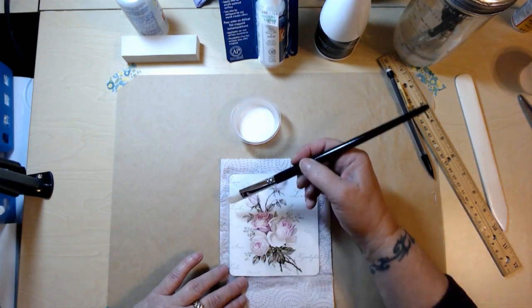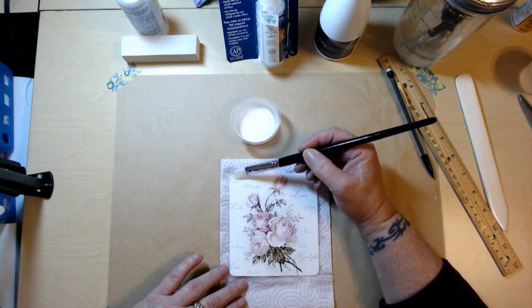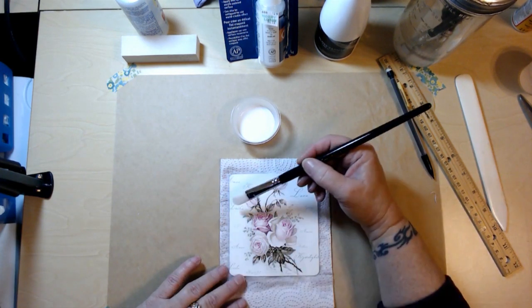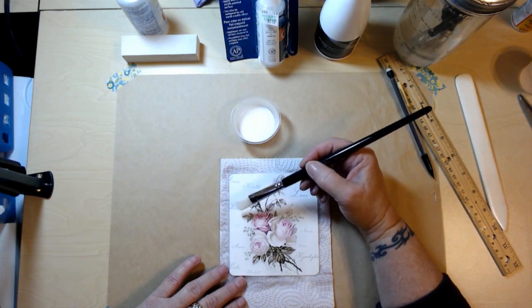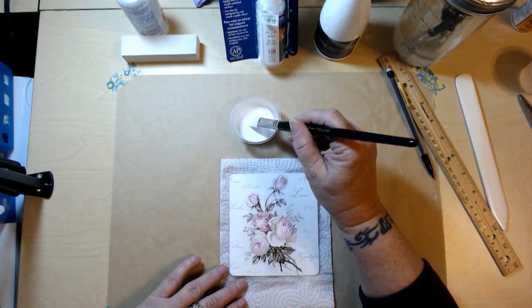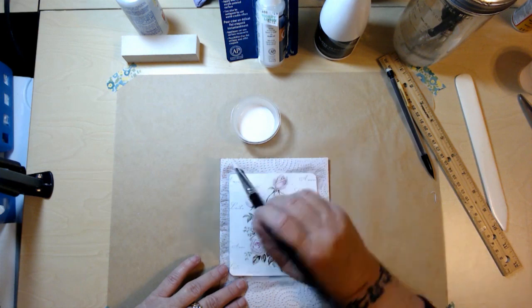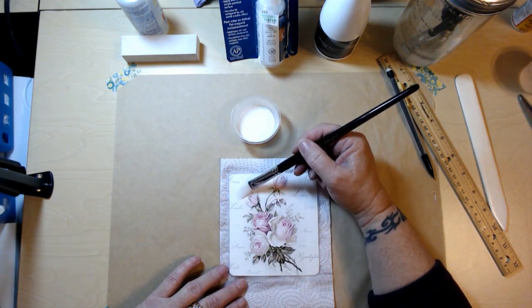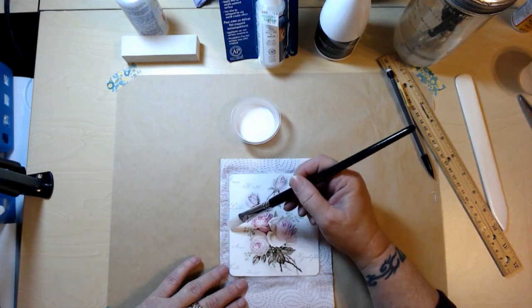Very, very gently, in case you do get a few wrinkles in there, because I think I wet the last one. I can't remember if I did or not. It's okay with this one. If you want a perfectly smooth background, just work with it a little bit. And then we're going to use the watered down Mod Podge so that it soaks through and adheres it to the backside.